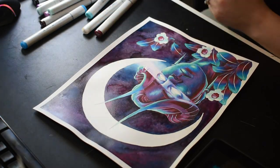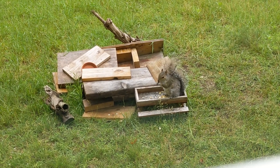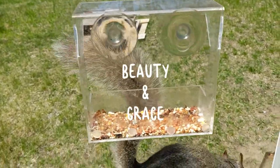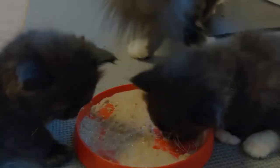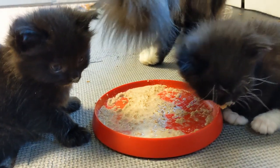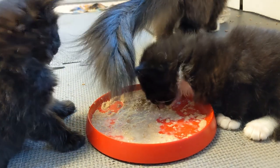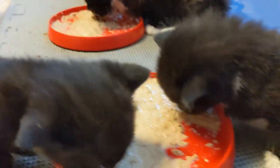Since I work right next to my window, I am constantly distracted by outdoor visitors. Early afternoon brings another round of kitten feeding and of course a little bit of snuggle and play time. We typically only have fosters during the late spring and summer months, which is really nice because it means my kiddo is home during the day.